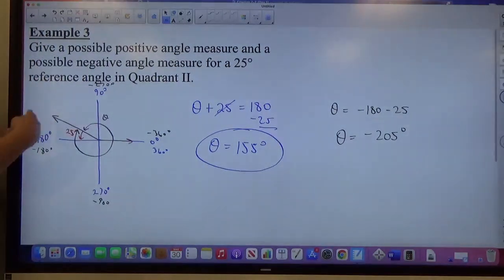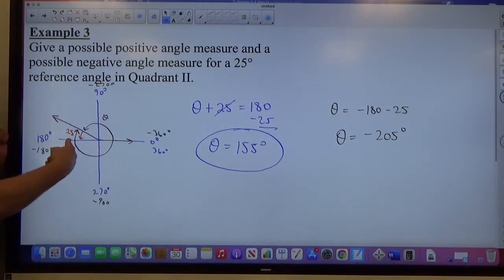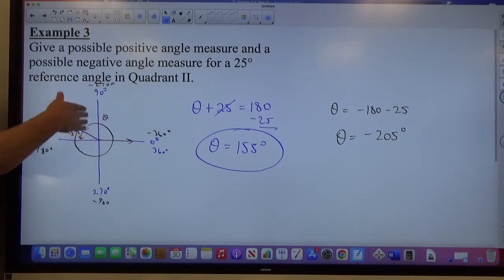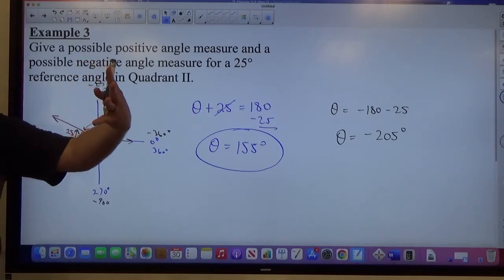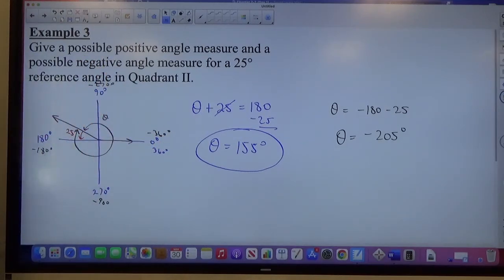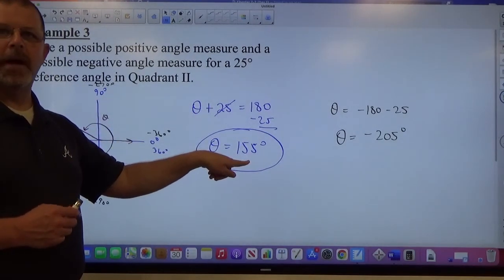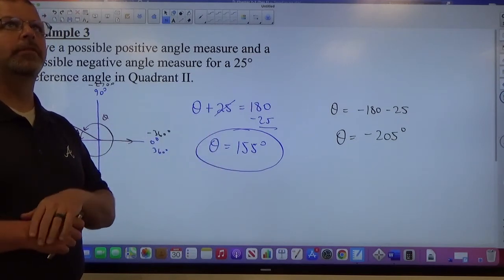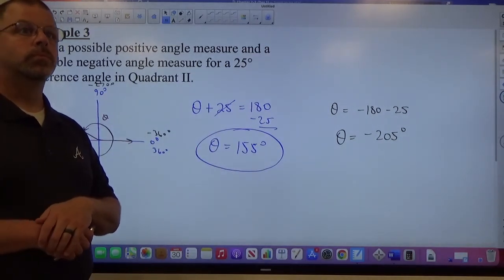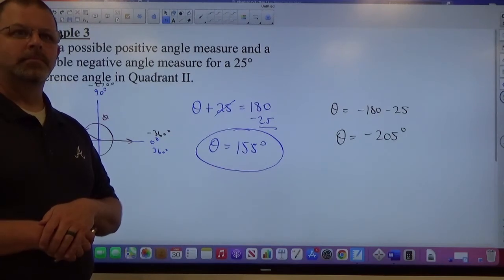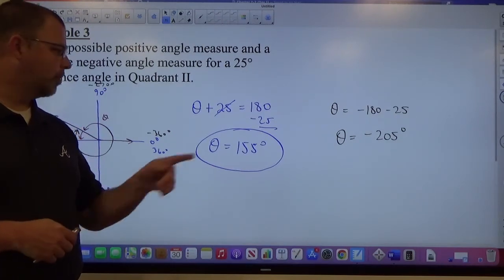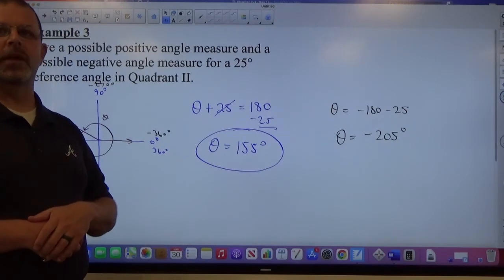Again, we're going in a negative direction, so negative 90, minus 90 more, minus 25 more. As long as we're going in a negative direction, we're subtracting numbers, minus, minus, minus. We get a whole bunch of minuses in conjunction. We're going to actually add the absolute values of those numbers to get a negative answer. The other way of finding the negative angle, probably simpler: subtract 360 from that, 360 minus 155 is 205, and then change the sign. All right, or just subtract 360 from that. 155 minus 360 is negative 205.